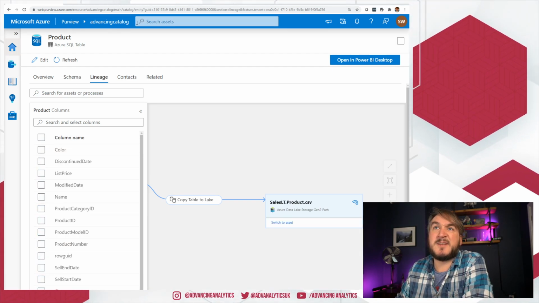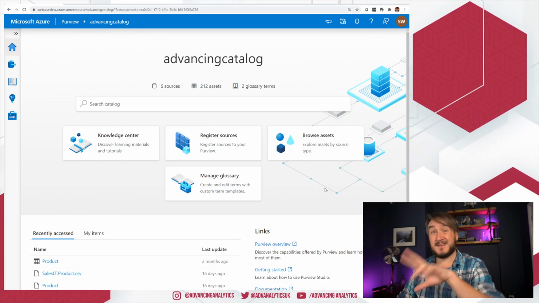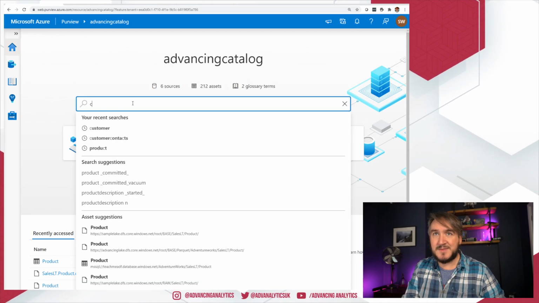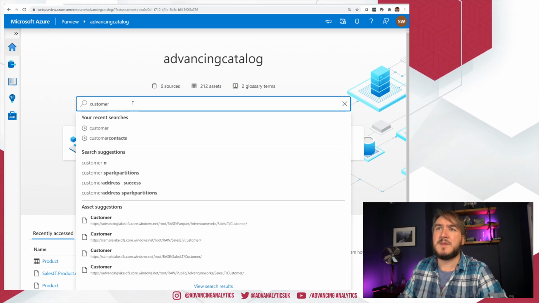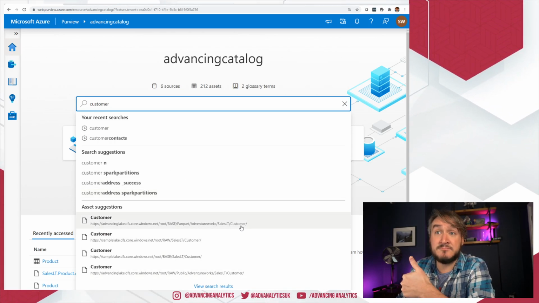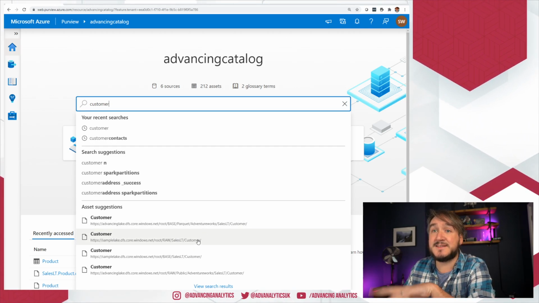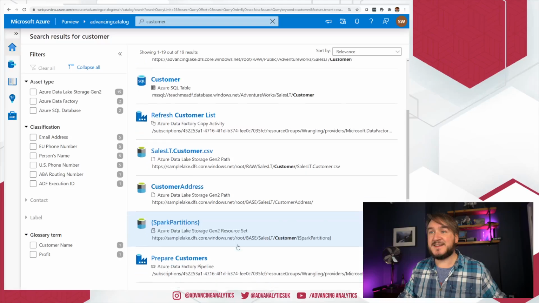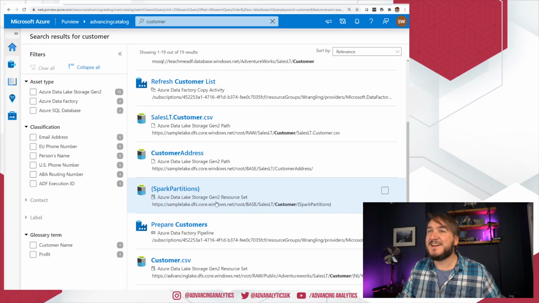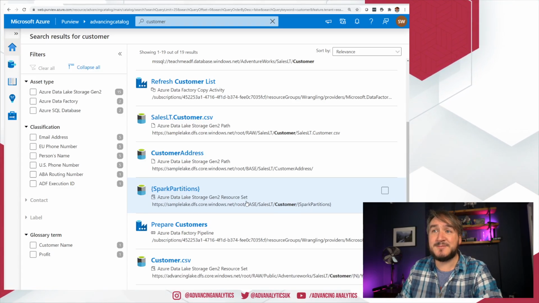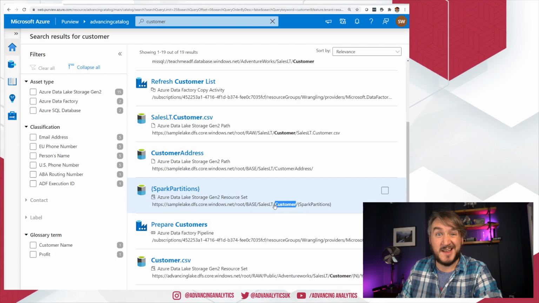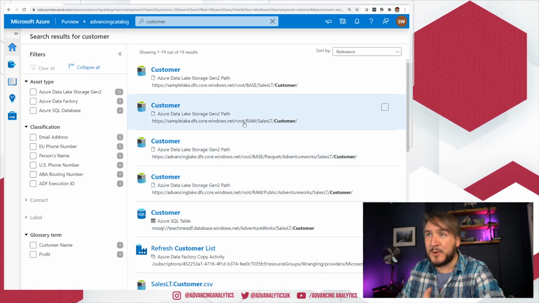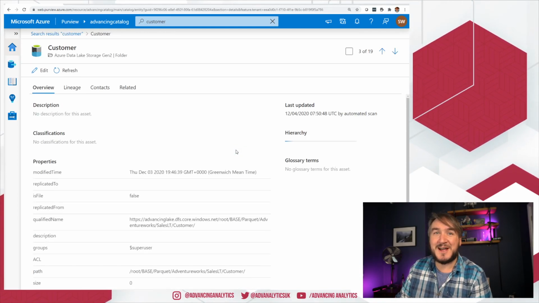Cool. But what about when I'm looking at something else? For that CSV, I actually ran a little Databricks notebook and then put it into something else. So that lineage is not the end of the lineage for that particular asset. The thing I'm interested in is, if I've got customers, and then a load of stuff in here, some Parquet, some raw files, various different things going on, how do I actually take something which is a Sparky thing and turn it into other things? It still makes me sad that it thinks it's Spark partitions. This is a place in my lake that is a customer folder. It's got a load of Parquet in there. It went from that CSV that landed into a Databricks notebook and then landed as some Parquet, and I want to understand what happened there.